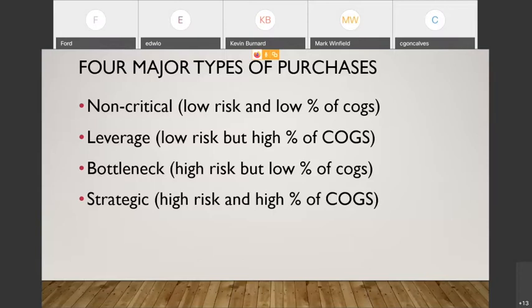But Michael Ford says, I want to be responsible for leverage items. That's where the advantage is really to me, because I'm leveraging suppliers against each other. In terms of the supply and demand, the economic forces, I'm in a good position here. I can make a lot of money for my firm when I do a good job of looking for the vendor who's going to give me the lowest price. Again, I have to keep that caveat, assuming they're giving me the quality and customer service desired. Then I can help make lots of profit.